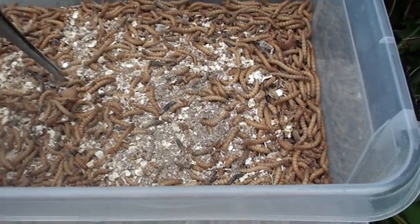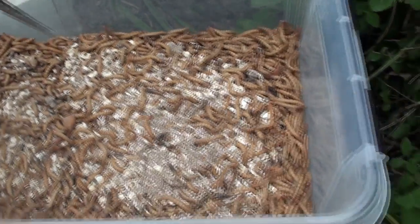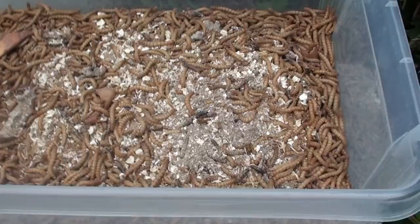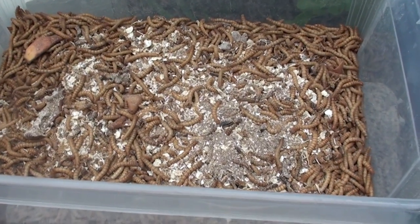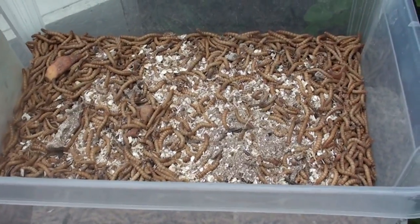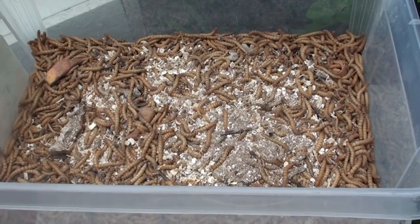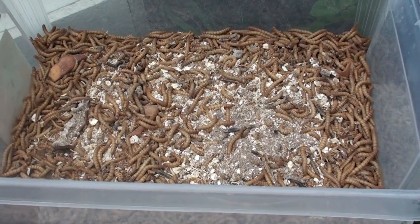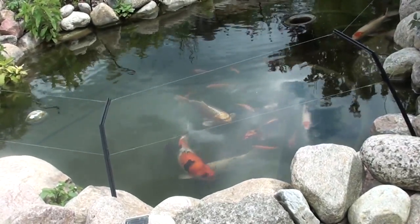I must mention that I've never had any problems with constipation in my fish, or the normal ugly floating excrement you can see if you feed your fish with dried silkworm pupae, as you can buy in the fish shops. Now, another advantage of using live food is that it doesn't have the same amount of fat content per gram like the dried food. The dried food, like the dried mealworm or the dried silkworm pupae, which they also sell for feeding koi carp, is actually very, very fatty. And this fat is in such high concentration when the insect is dried that it can actually give your fish stomach problems, and you'll notice floating excrement around in your filter and in your fish pond, which actually does not look very good.